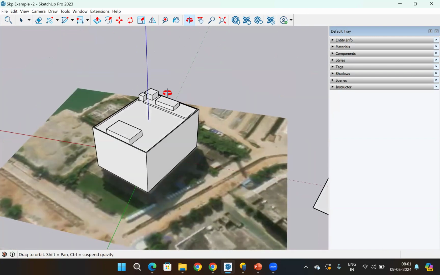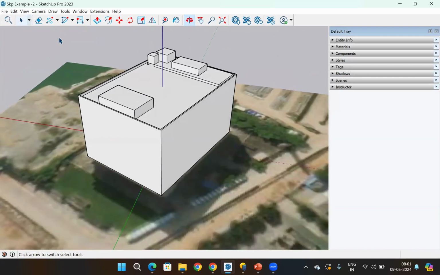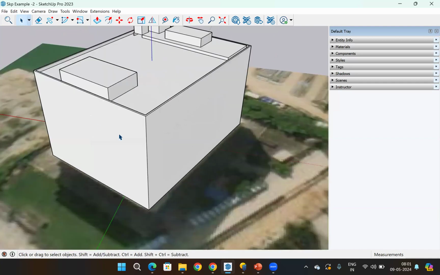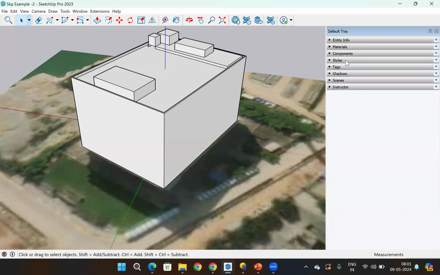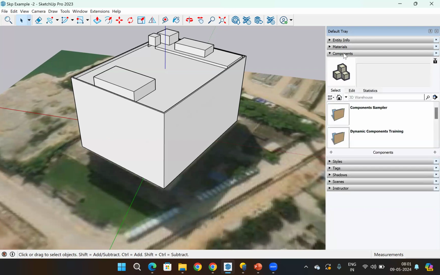And now if you want to make this colorful, actually now all software buildings you can see come with a glass finish, right? So go to components.